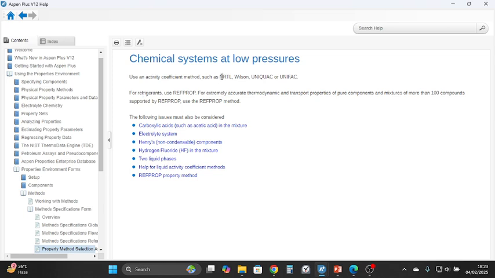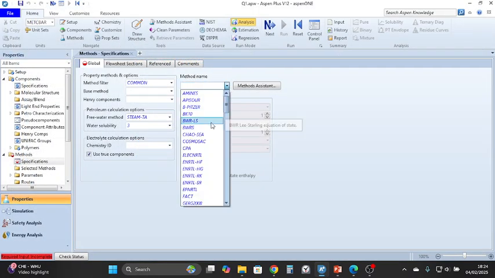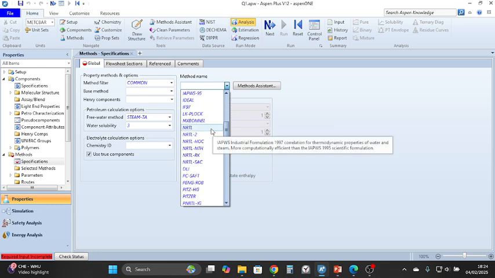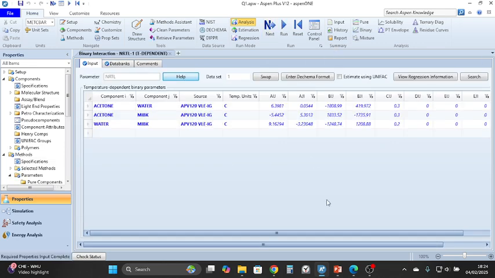Over here we have the activity coefficient models of NRTL, Wilson, UNIQUAC or UNIFAC. Let us see what happens with the NRTL property method. Let us click on next.